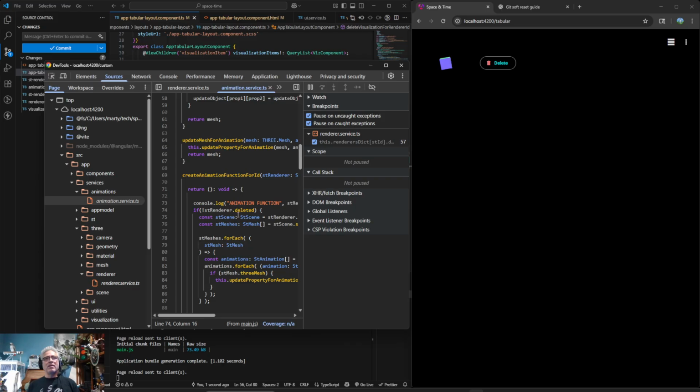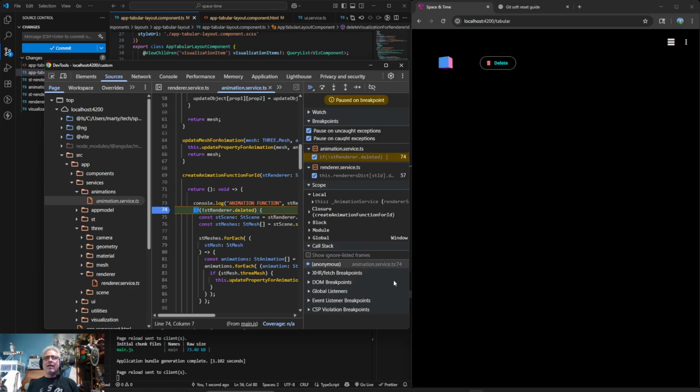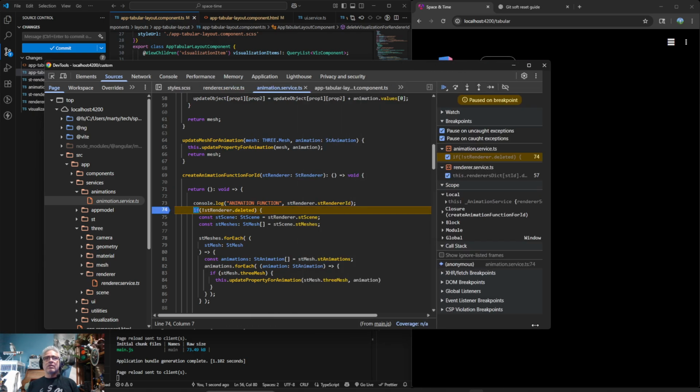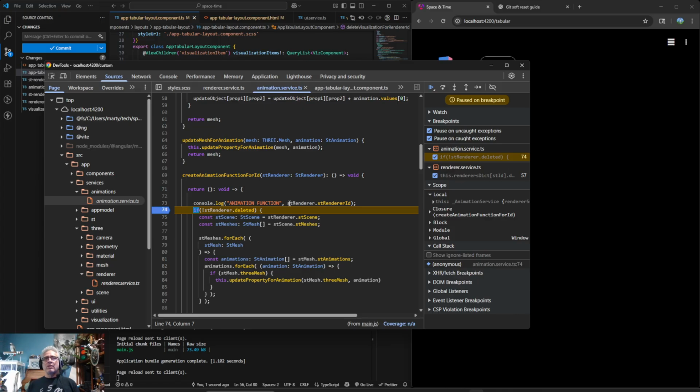We want the st visualization to be, because st renderer doesn't even have it deleted.